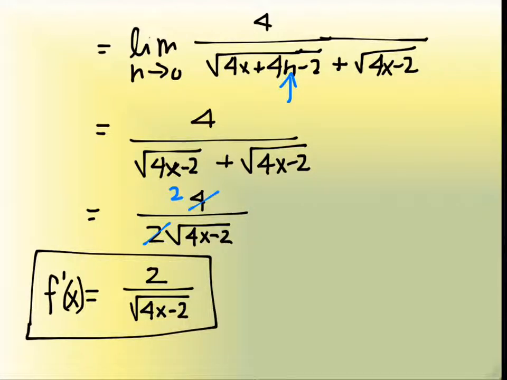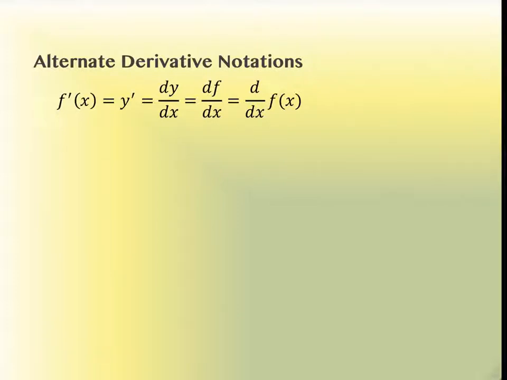Okay. I want to give you a little bit of notation, alternate derivative notations. All of these mean the same thing. It doesn't matter to me which one you use, but you do need to recognize when you see them what they're asking. In particular, if you see dy dx, you need to know that just means derivative. That one's very commonly used. Most of us tend to use one of these first two, either f prime or y prime, as we're doing our work. That's great. These last two are not used quite as frequently, but they are occasionally used, in particular in your textbook: df dx or d dx of f of x.